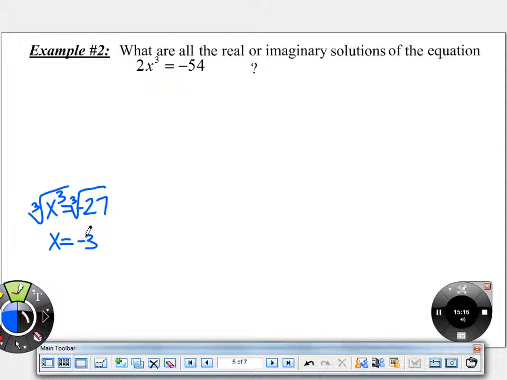Now, no imaginary number here. Why not imaginary? There's a negative inside a radical. Karen? Good. Okay? It's a cube root, not just a square root. Can you cube something and get a negative number? Yeah. Imaginaries came into play when there were issues with, when we square something in the real number system, we don't get a negative. Right?